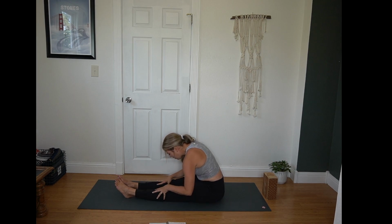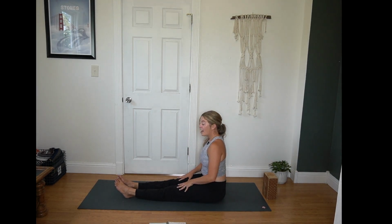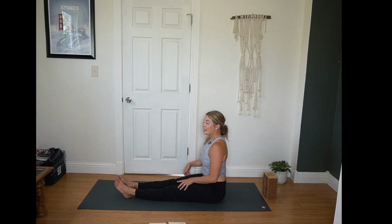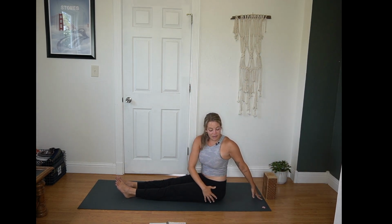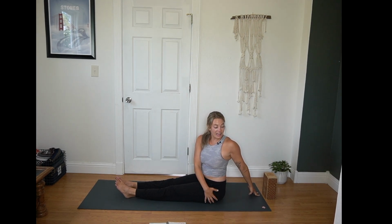Next breath, begin to walk your hands in once more. Long spine here. And then keeping your legs extended, inhale, reach your arms to the sky. Exhale, twist to the left. Right hand comes outside of that left hip. Left hand props up behind you. Inhale, lengthen your spine. Exhale, pull that left shoulder back.